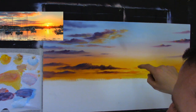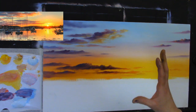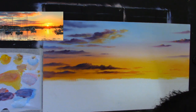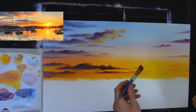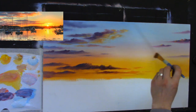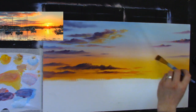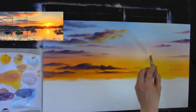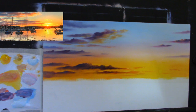I might soften just this area where they join here. Just soften it very, very gently with a soft brush. Let me find a soft brush here now. I can use this very soft synthetic, okay? I just want to soften that just a little bit more. So I go down at a slight angle. Give that a nice soft effect down there. That's better. Just to blend it in that bit more. That's all. Okay, that'll do.